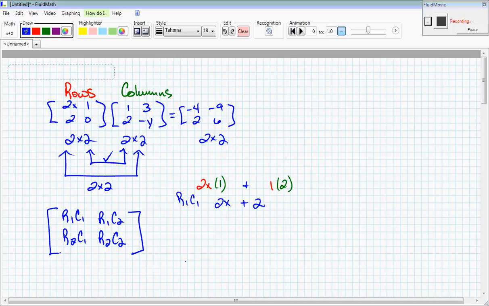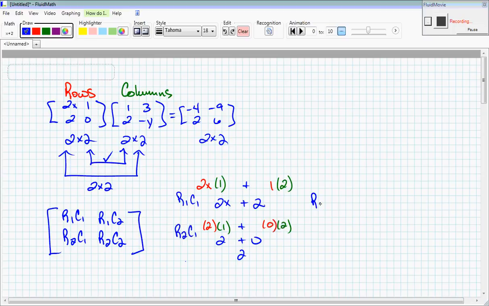So now you can either move left to right or top to bottom. We'll go to row 2, column 1. Because we're still in column 1, you'll notice that this is still 1 and this is 2, but now we've moved to row 2, and remember rows come from the first matrix, so we have a 2 here and we have a 0 here. And when we add these together, that new element is going to be 2 plus 0, which is just 2. So that's the new element in row 2, column 1.